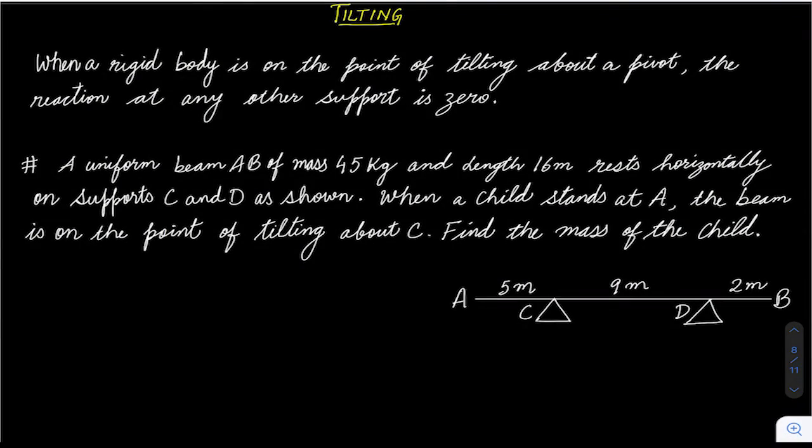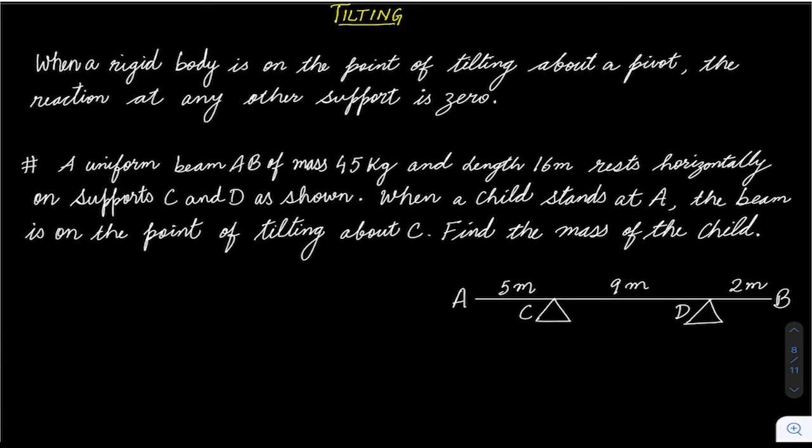Now in the previous videos we have seen in moments that when a body is in equilibrium what happens, how to do the analysis, how to find the moment. And then in the second video we have seen if a uniform rod or uniform beam is given, how to do the analysis for center of mass. And if a non-uniform rod or beam is there, then how to do the analysis and find where the center of mass is, etc. So now this is our third video in the moment section.